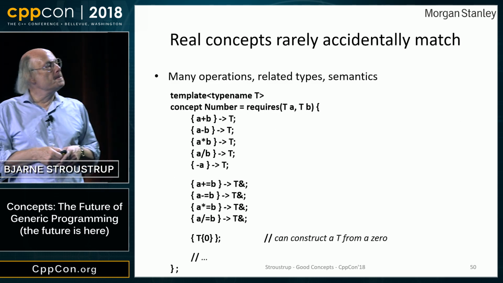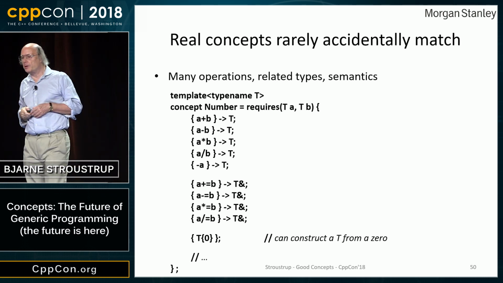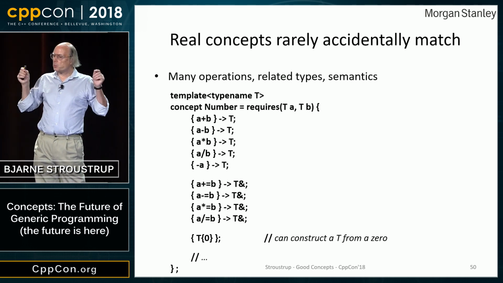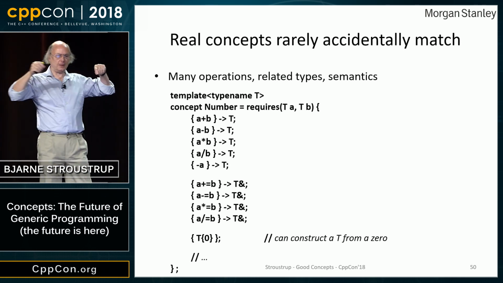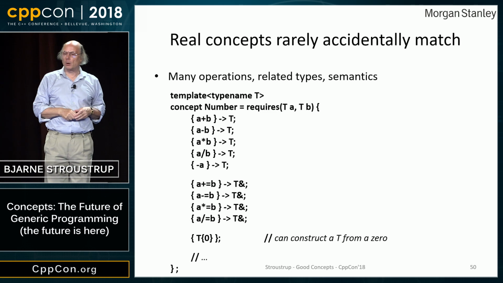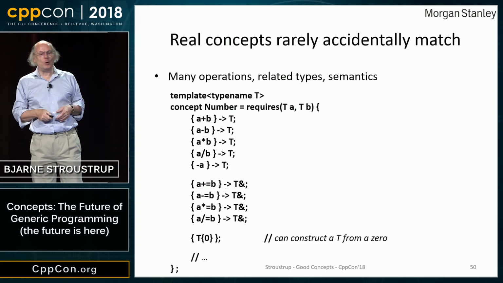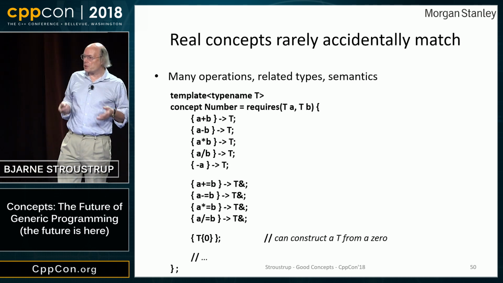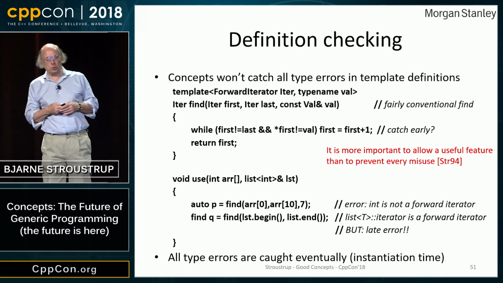But beware of the single constraint concepts. Here's a thing that I found. I started, like a lot of people, with a concept like a number that had the 4 operations, and then I realized that I needed that one. Then I realized I needed that one. But notice one thing. My initial concept, the incomplete concept, was useful. It caught a lot of the errors and allowed me to think, and I could just improve it as we went along. What's missing here? The fact that numbers can be copied and moved. So I haven't quite gotten there yet, but you develop these one at a time. Refinement of concepts in our minds is a gradual process as we learn and we improve our concepts. They have names, so we can do it.